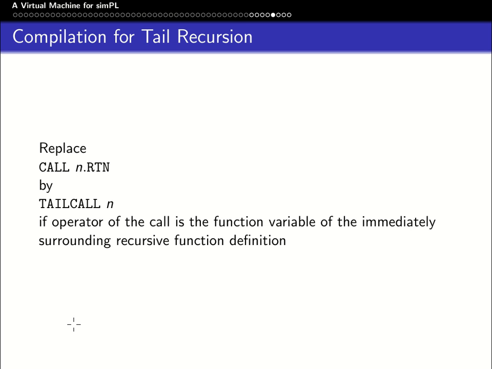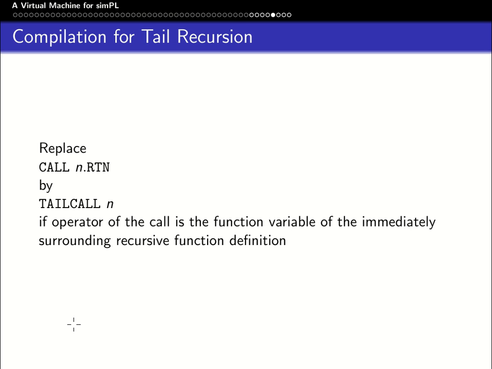Am I still able to do a return? Right? So at all times I have only one stack frame. How many returns can I do? A number of returns equal to the number of stack frames, right? So I can only do one return. All right?